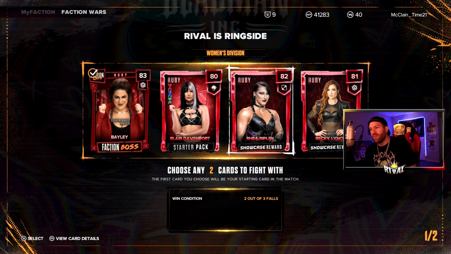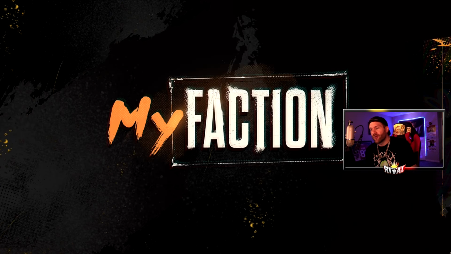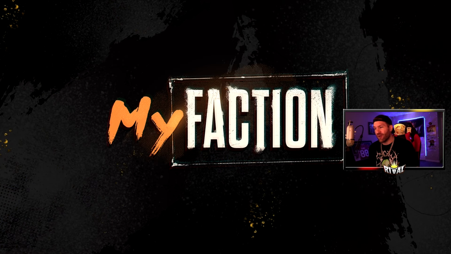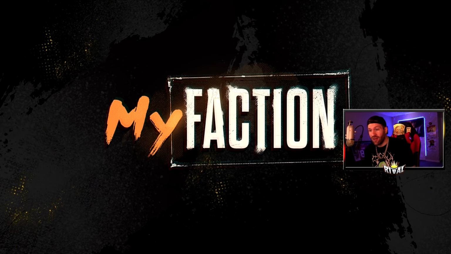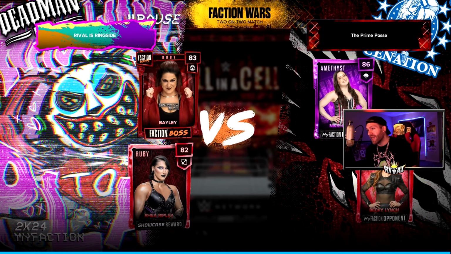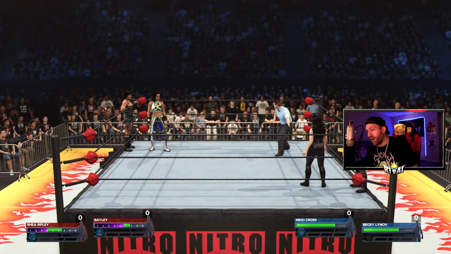For the 2-on-2, I'm going to go Bailey and Rhea Ripley. I have armor on them both. And that Rhea Ripley, you know what? She's pretty good. She's got Rage as a payback, which I love. She does her payback. She gets a finisher. That is awesome. We're going to have an 86 overall Nikki Cross with an 84 overall Becky Lynch.